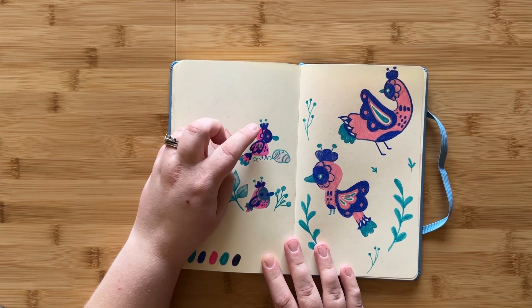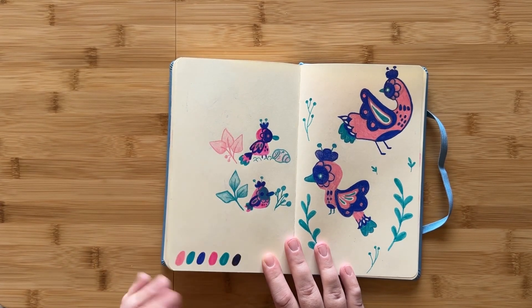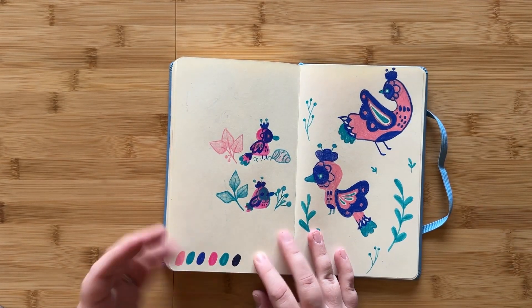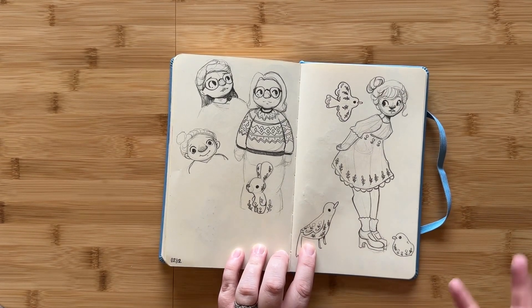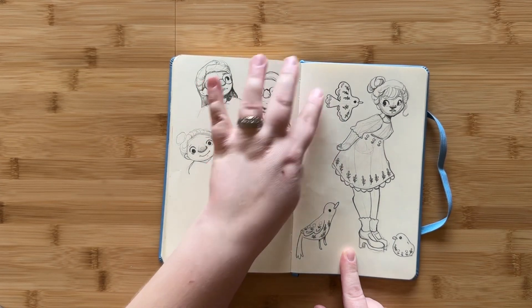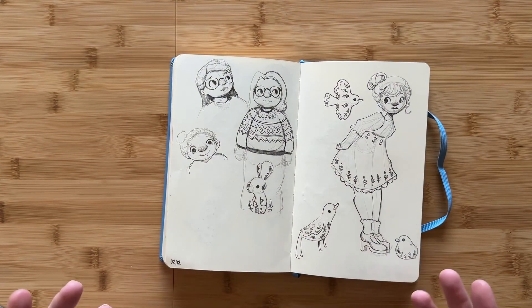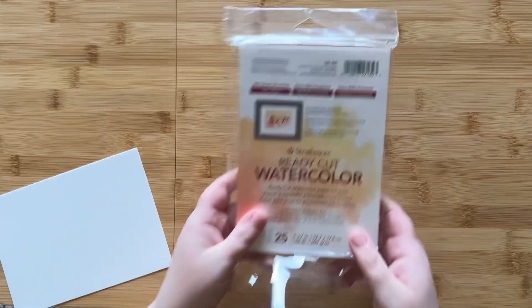I gave this one the same size head and body, and then I gave this one a body and smushed it. This is the kind of way I play with different anatomy. I also took that folk art idea and added it to my own styles, so I have this guy here where he's kind of in my own style. This is my favorite type of bird, at least for when I'm doing cartoons and little illustrations and doodles — this is my doodle bird.